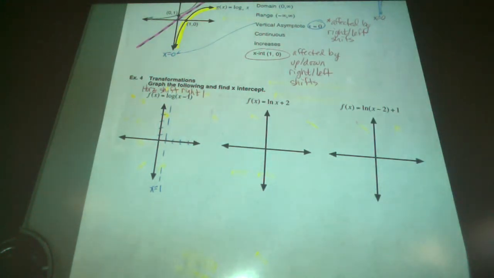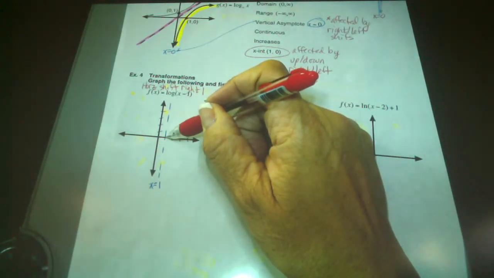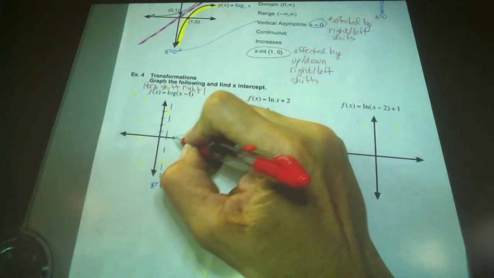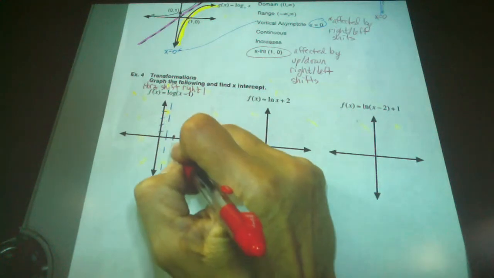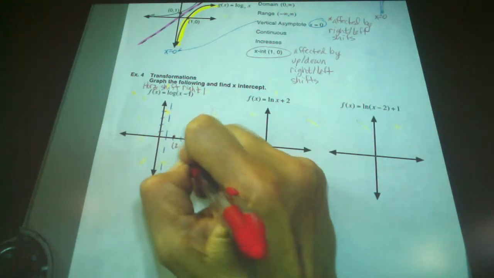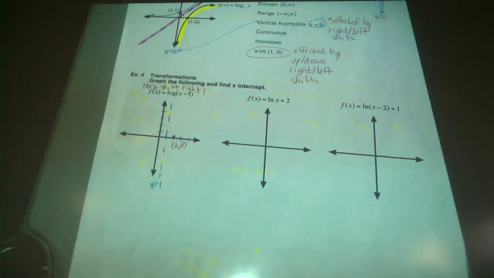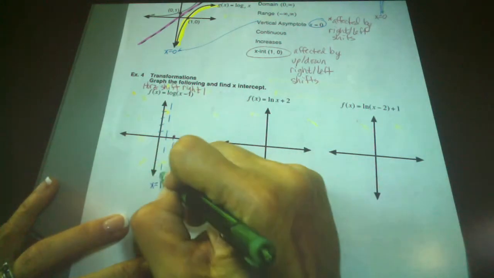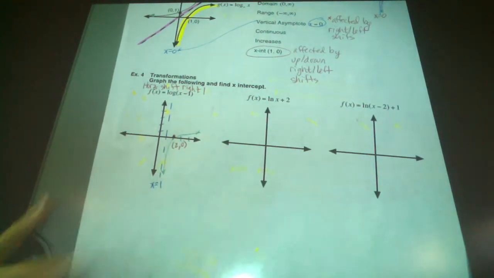Then the original x-intercept was here. Logan, you with me here? The original x-intercept was here. It also gets moved right 1. So it's going to get moved to the right 1. You must label that point every single time. What's that over there? 2, 0. Those are the two big things. Label both of those, and then you just have to sketch in the graph from there. Now, if I was doing this without a calculator, this is what my graph would look like. It's log, so I know it's hugging the x-axis closer than the natural log would.